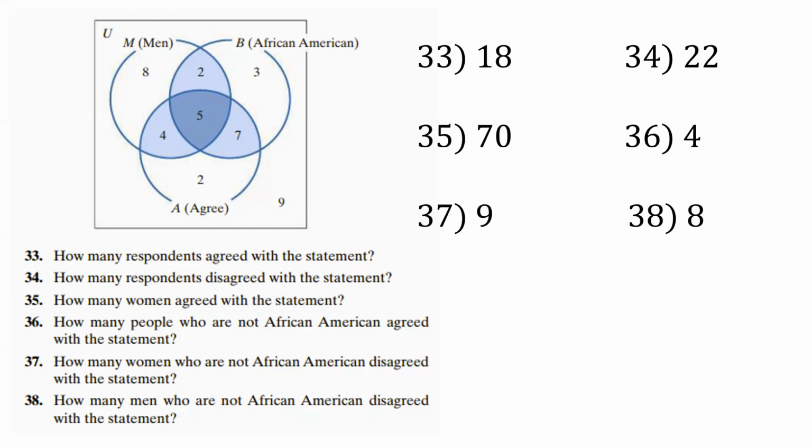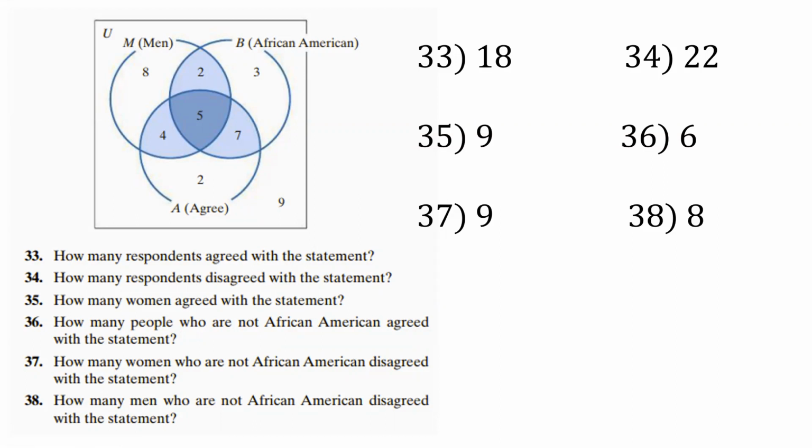How many women agreed with the statement? So that is all of the people that A, aren't men, so aren't in the M circle, and B, agree with the statement. And so looking at that, that's my 35, it's definitely not 70. Sorry for the disjointed feel, maybe that happened there, I paused the recording, but 35 is obviously not 70. I don't even know where 70 came from. Maybe I added everything up.